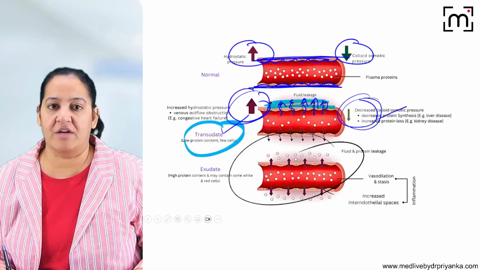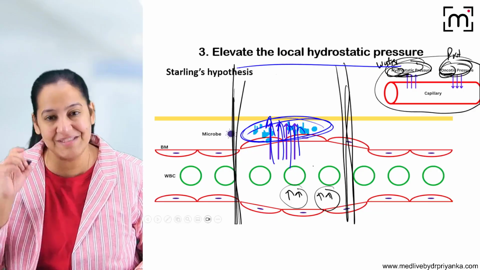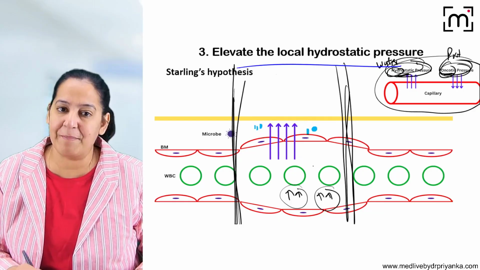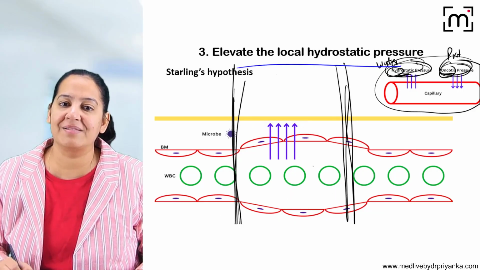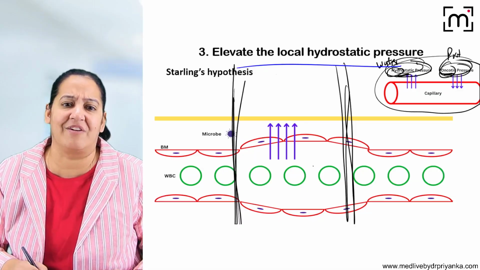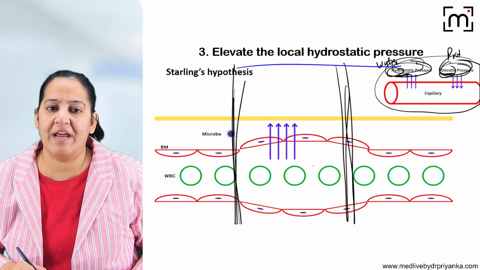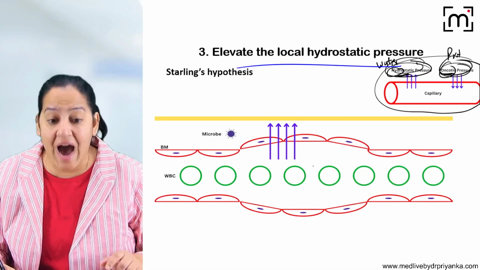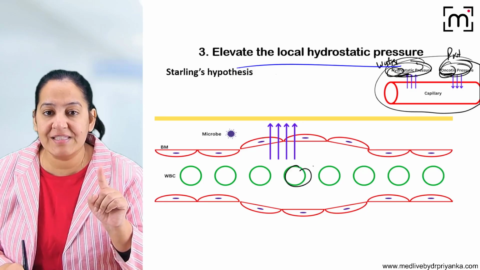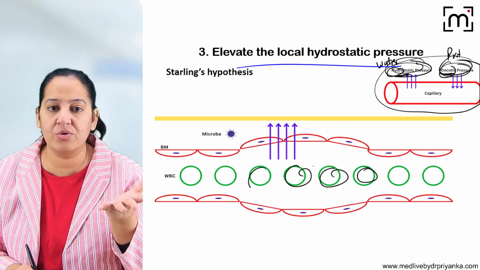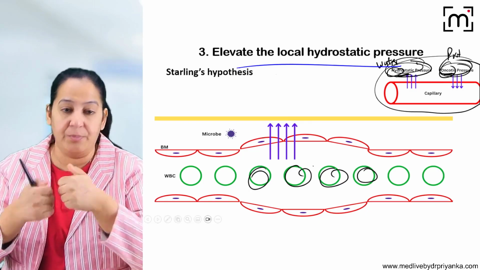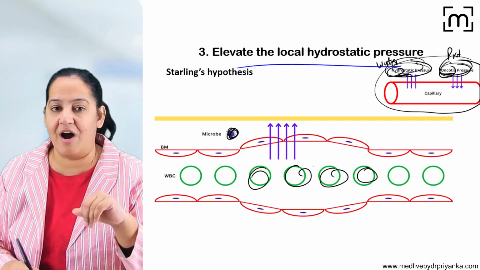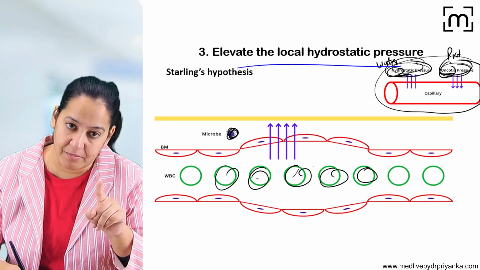Okay, let me ask you a question. Why we are performing all these steps? What was the purpose initially? I told you the purpose at the beginning of the lecture only, no? In the master diagram. Why we are performing all these stuff? You say, ma'am, we want to take WBC out. We want to take army out. We want to take these WBCs, armies out so that we can make a fight between the terrorists, this is the terrorist, and the army. So ultimate purpose, we want to take the WBC out.